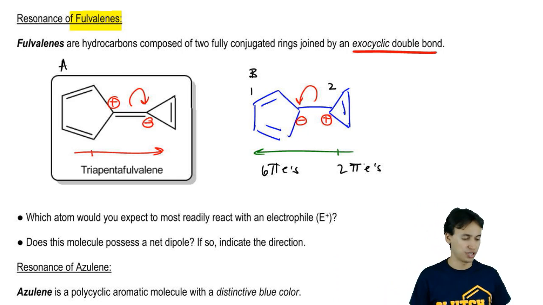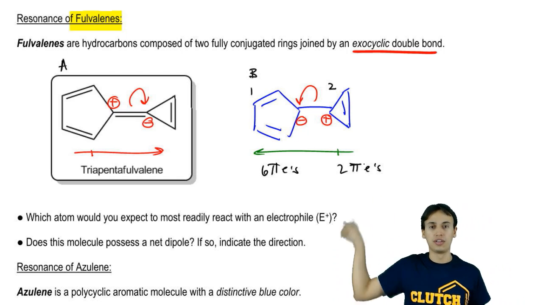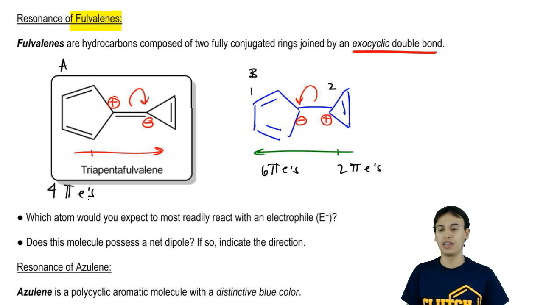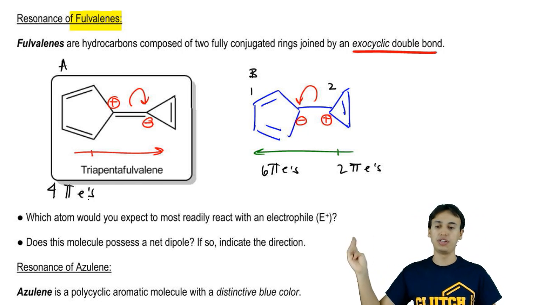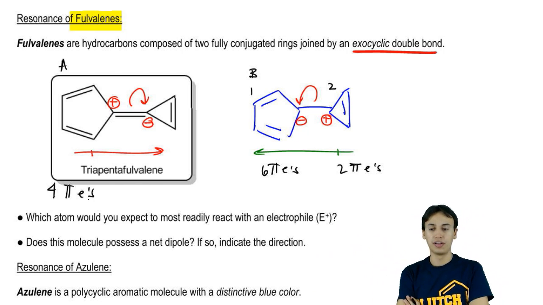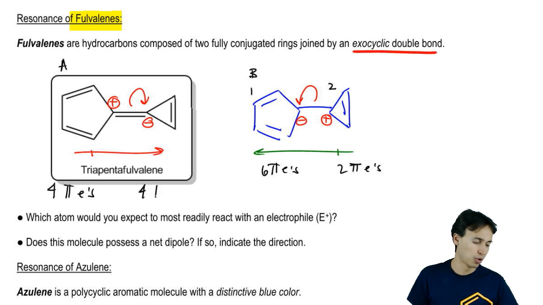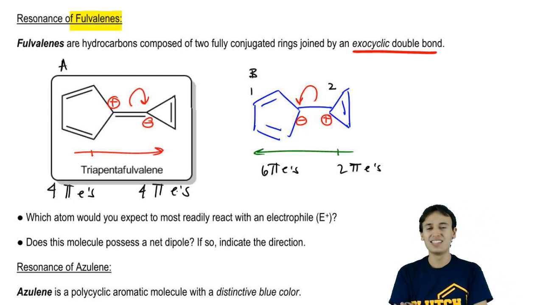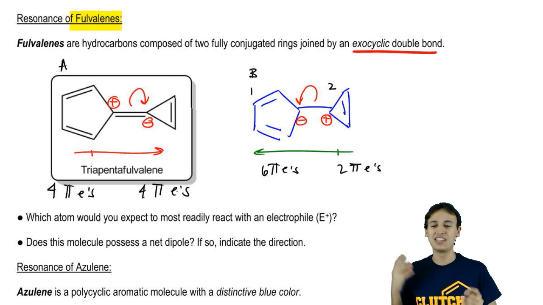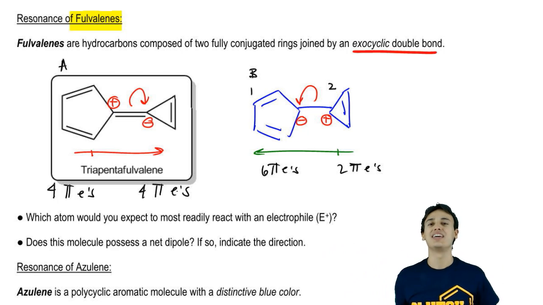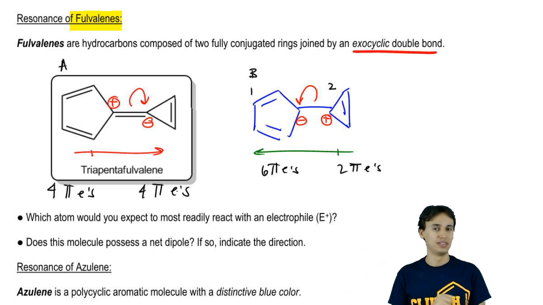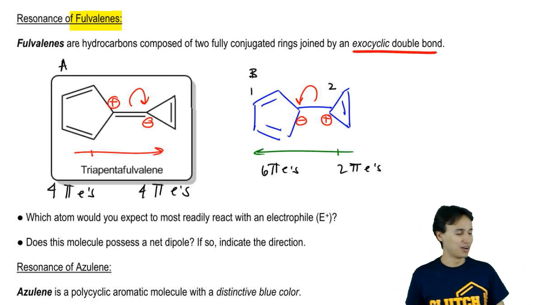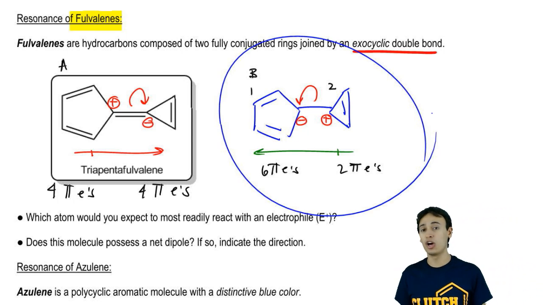Now let's look at the other option. What if I put the plus charge on the 5-membered ring? I would get 4 pi electrons. And what about putting the negative charge on the 3-membered ring? I would also get 4 pi electrons. Does this look stable to you? Guys, this is like a molecule from hell. This would have 2 anti-aromatic rings. It would suck. Terrible stuff, okay? So you're definitely going to go with molecule B, and this is going to help us to answer our question.